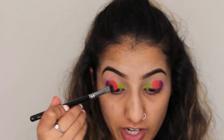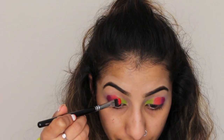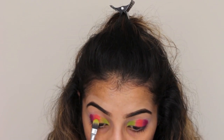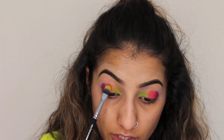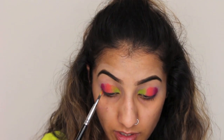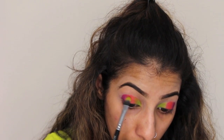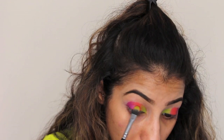Now to blend these together, what you want to do is where you applied your first colour, you just want to take a little bit of that again on that side of the brush, and you just want to slowly blend it into that second colour. And then on the other side of the brush, where you applied your second colour, you just want to run that through it again. So you're just using both sides of the brush with both different colours to blend it out, just so that you don't have that harsh line. You just want to do this really softly.